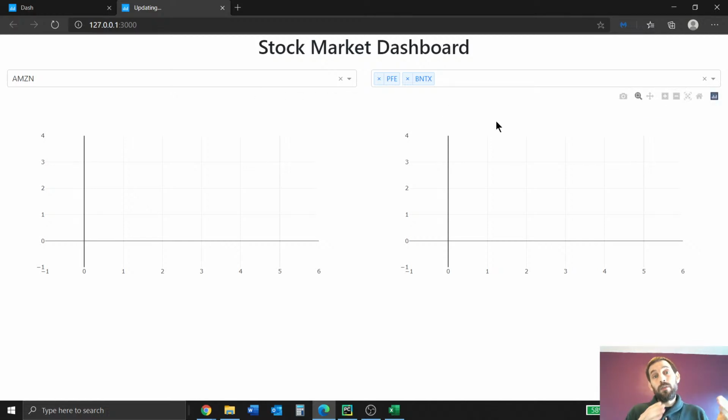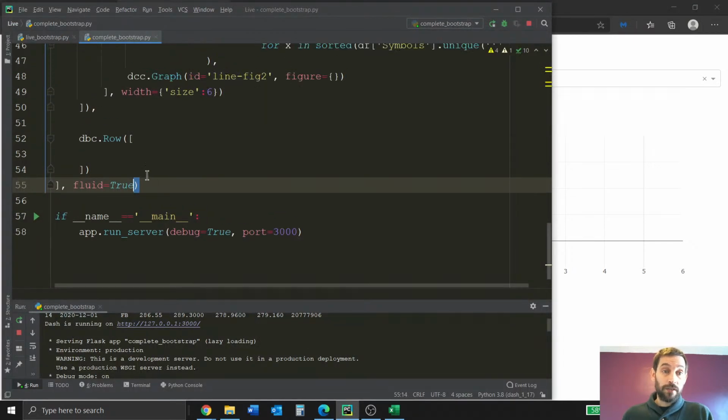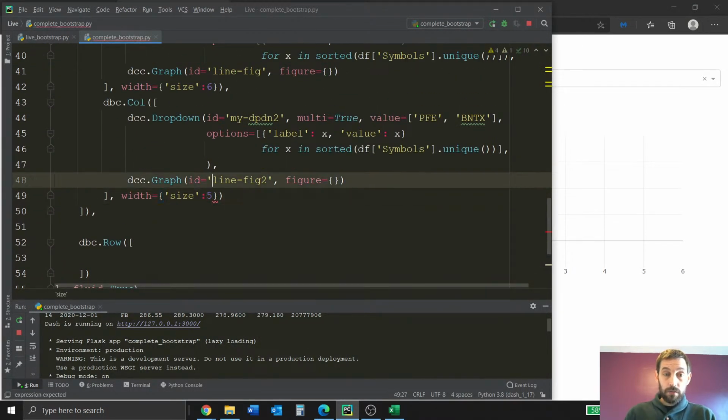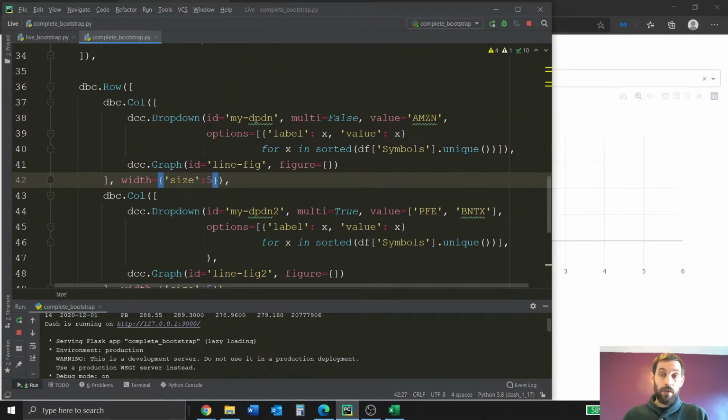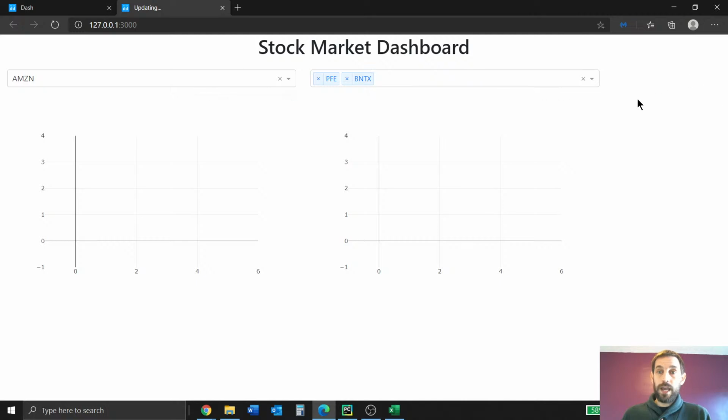Now there's no space to the right and to the left because there's 12 invisible columns inside every row, and we used all 12 of them because we said 6, the width of this figure and dropdown is going to be 6, and the width of this is going to be another 6. So there is no space. If we wanted space, we'll just put 5 and 5 right here in the width, and then we get the space that we wanted, right? We have 2 columns left here because we have 5 here, 5 here. It always starts from the left, and then there's 2 columns available because 12 minus 10, there's 2 columns available.